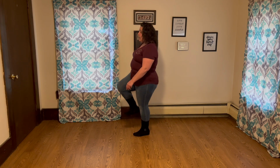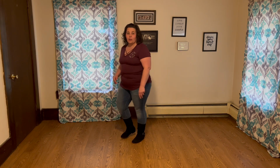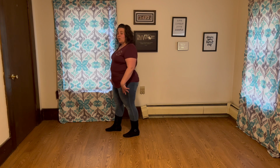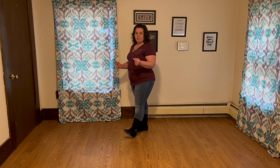and your step, hitch. This is where you're going to restart every single time. Go right into your step, touch, side, behind, side, cross. If coming from here to that step is too high, feel free to make it that brush. It will make it a little bit easier to be nice and quick, but the choice is yours.